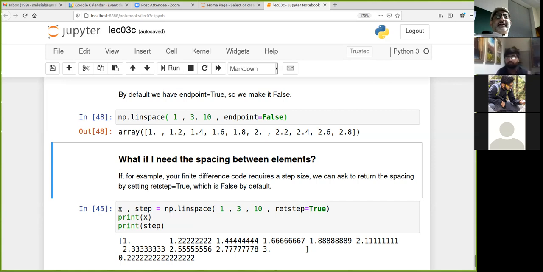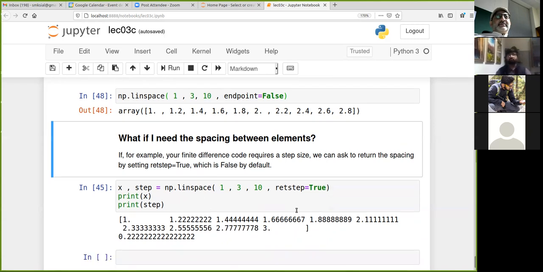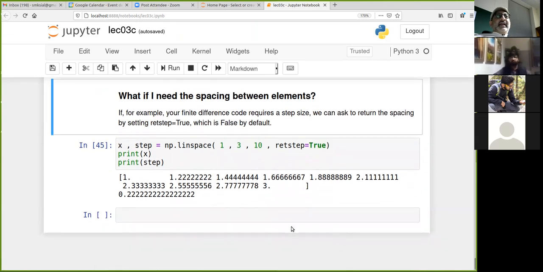I want to call the array x, and the spacing between the elements I'm going to call step. That's equal to np.linspace. Start from 1 and stop at 3, 10 elements, and please tell me what the spacing, or the difference between successive elements, is. So now it prints the array, 10 numbers between 1 and 3 equally spaced, and it gives me the step size between them, and that was 0.2 repeating.